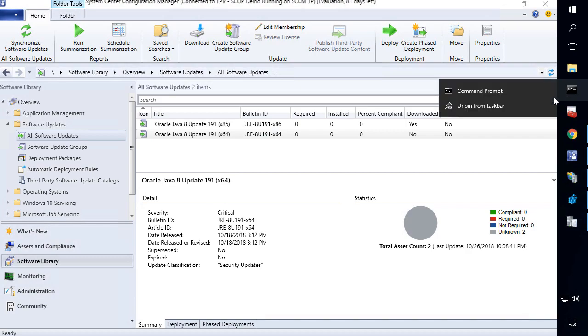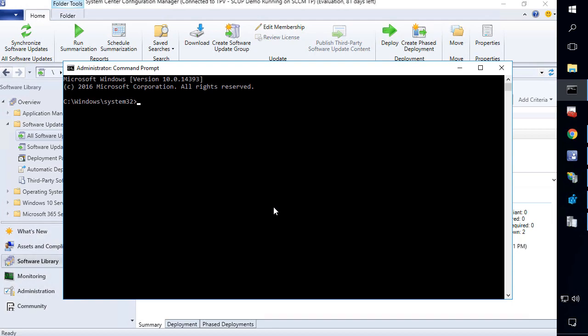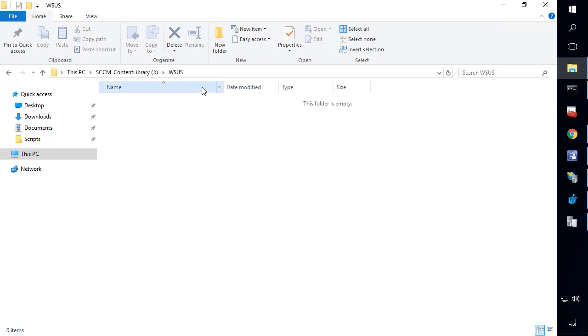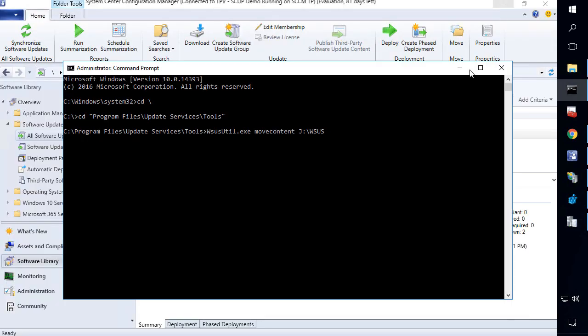So for this second option, what we want to do is go into a command prompt and go into our WSUS installation directory. For me, that's Program Files, Update Services, and then we want to go into the Tools directory. In order to move the content, we're going to run wsusutil movecontent, and then paste in the new path that you want to use locally. In my case, we have a local folder that I created called WSUS. This is where we're going to move the content for all those published updates and any EULAs that might be in the existing WSUS content from the UNC path, and we're going to place that locally instead.